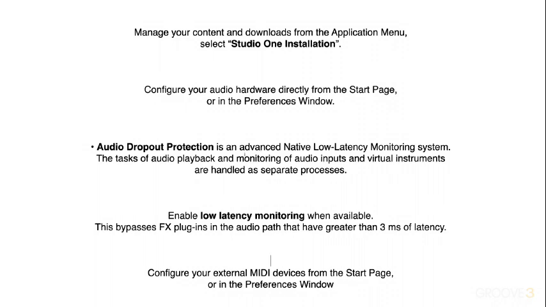And it's useful to enable the low latency monitoring option when it's available. It'll bypass effects plugins in the audio path that have greater than 3 milliseconds of latency. But you can also selectively exclude any individual plugins from that if you want. And you also configure your external MIDI devices from the start page or in the preferences window. We'll continue with more in the next video.